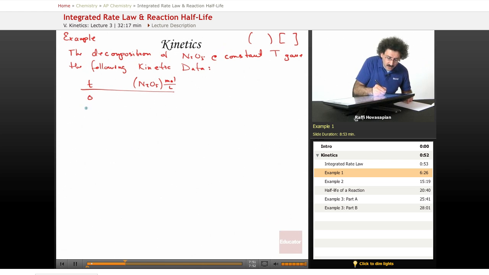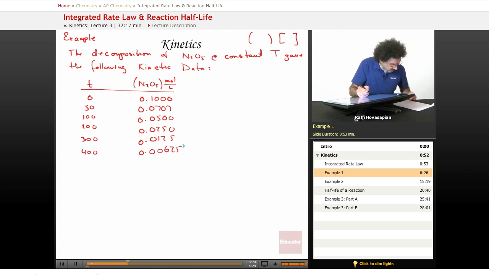So we're going to do zero seconds, 50 seconds, 100 seconds, 200 seconds, 300 seconds, and 400. The data we have is: we start with an initial concentration of 0.100, then 0.0707, 0.0500, 0.0250, 0.0125, and 0.006. So this is the kinetic data that we collected.